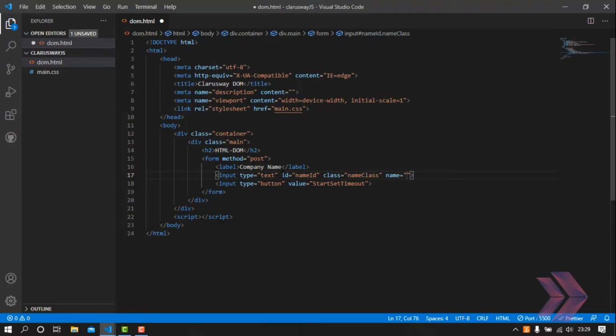And when we are doing this, especially we will use setTimeout functions on button click.